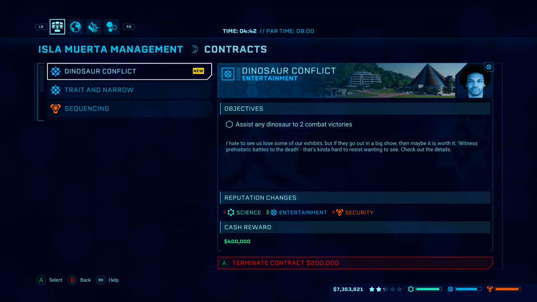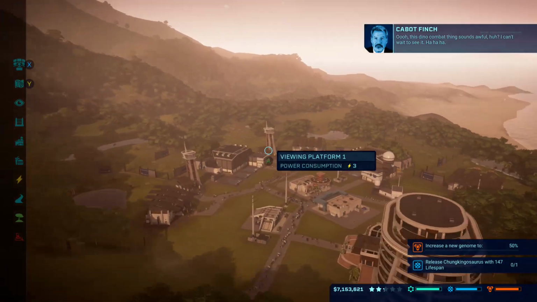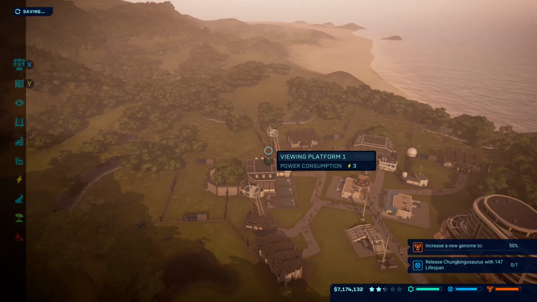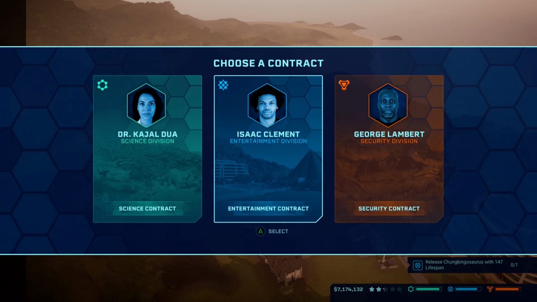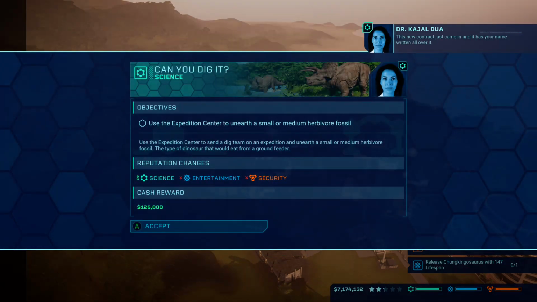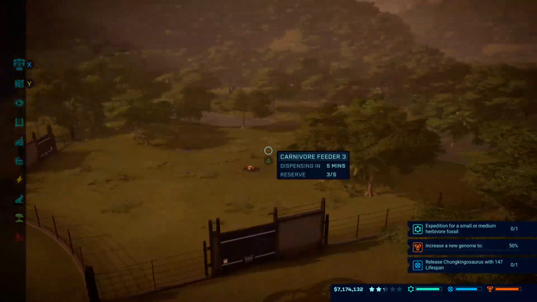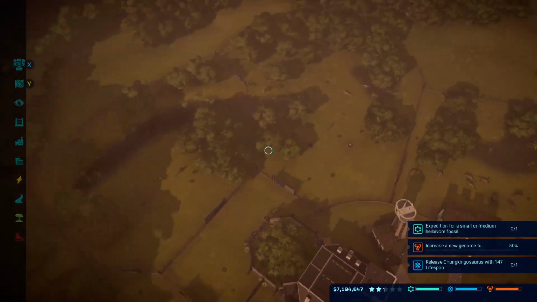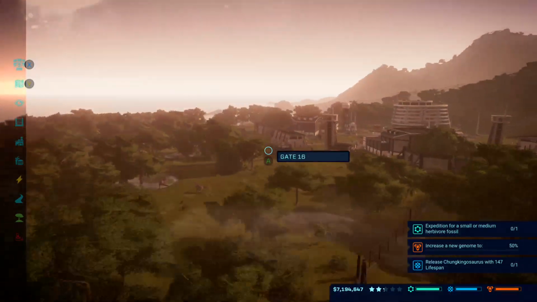2 combat victories, no sir. Like I said before, if I had an enclosure that was just 1 carnivore, I wouldn't mind it, because those give you quite a bit of money. It's kind of a cruel, weird way to do it, but if you have an aging dinosaur that you know is about to die, that is capable of combat, you can just move it into there. But we're not doing that for the time being anyway.